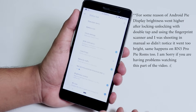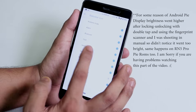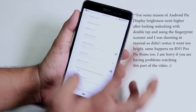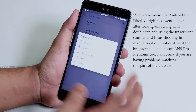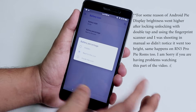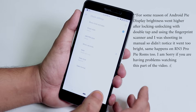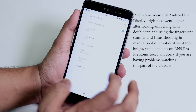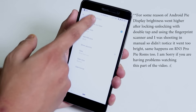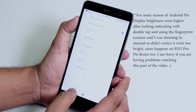Inside the Status Bar settings, you can manage status bar items like the headset and Bluetooth icons. You can change the battery icon style to portrait, circle, dotted circle, and more, and adjust the battery percentage position. You can also set the clock and date style and position — I have the clock set to the center, but you can move it left or right.